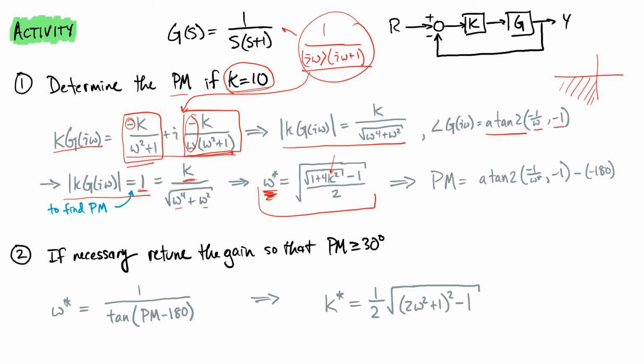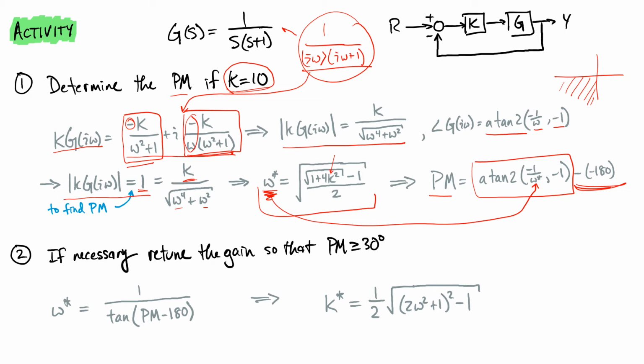phase margin. And so then I'm going to simply plug in: the phase margin is going to be the phase at that value. So I'm going to plug this omega star in here. That's going to give me my phase. And then I'm going to see how far it is away from the minus 180 line. And that's going to give me my phase margin. So that's how we do this analytically. On the next slide, I'll show you the numeric values and how we get it from the Bode plot.